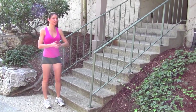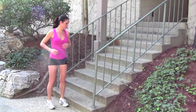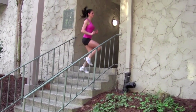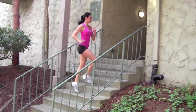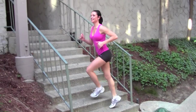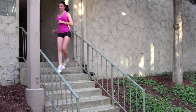Our next warm-up, we're going to do just like a karaoke step up the stairs, every other step. You do crossing over on the way up, and then we're going to cross over on the way down. You're going to do this for about a minute so you get warmed up. Make sure you're doing both sides — crossing over both ways.